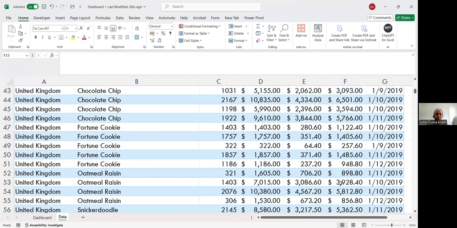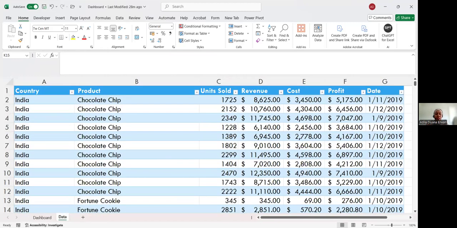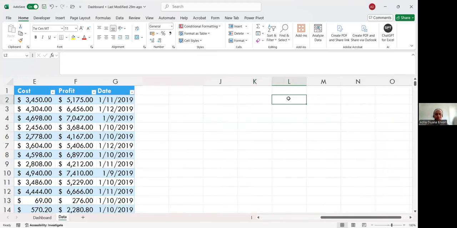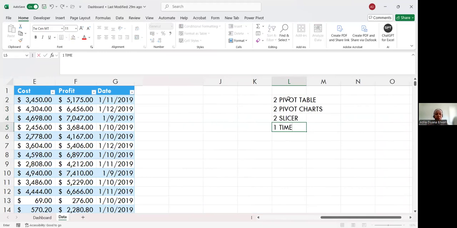Okay. So what I'll do over here is, this is the plan. We are going to insert two pivot tables. We are going to insert two pivot charts. We are going to insert two slicers, and we are going to insert one timeline.